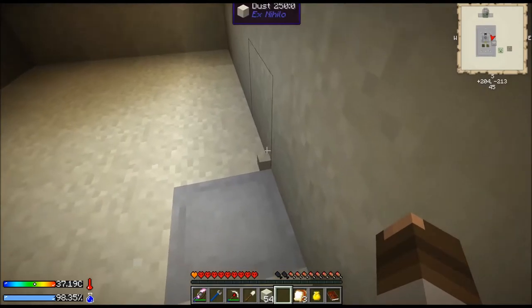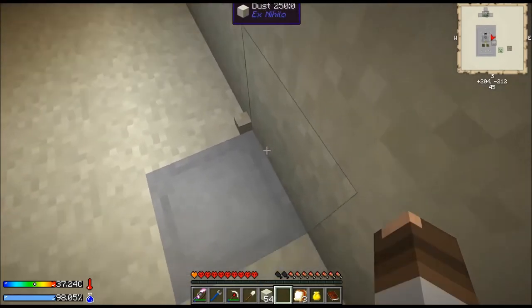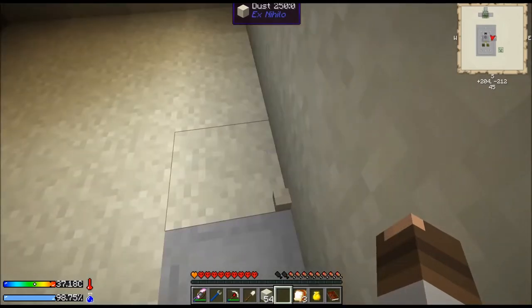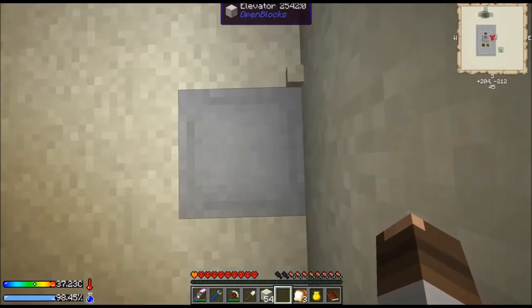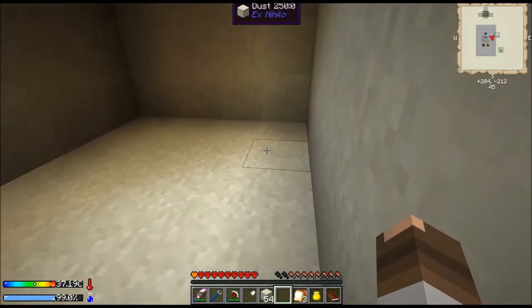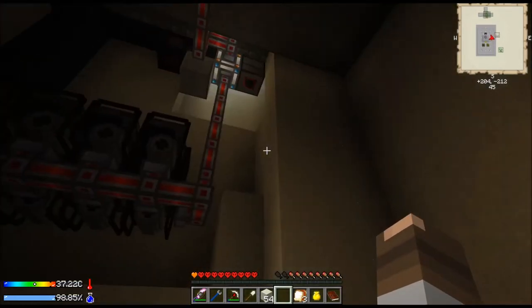And just a tip, when you put these guys down, don't put them on top of the elevator because you can't teleport to them. You can teleport away, but you can't teleport back down to them. So you got to move it over one, two, three, four. Okay, so that's why that wasn't there.